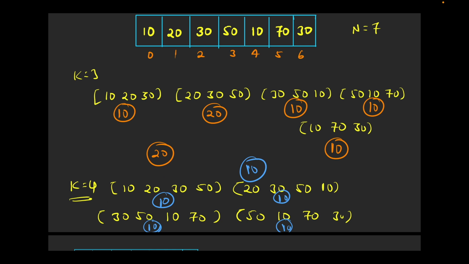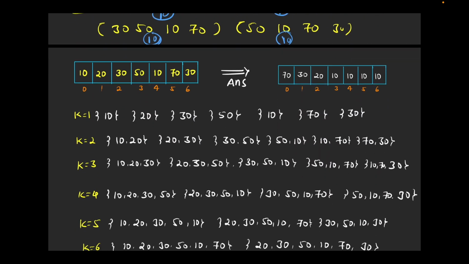So in this way, for every subarray size, that is, the size of the subarray being 1, 2, 3 up to n, we have to follow the same procedure. Get all the subarrays of size 1, 2, 3 up to n, get the minimum from every single subarray, and at the end get the maximum of all the minimum values, right? So let's try to understand this problem more deeply.